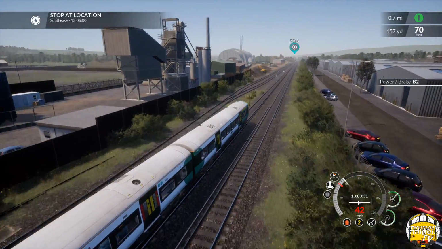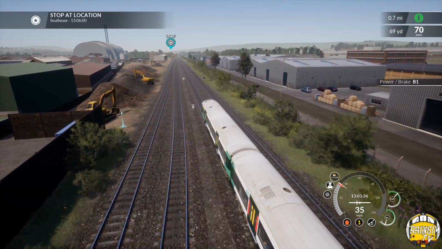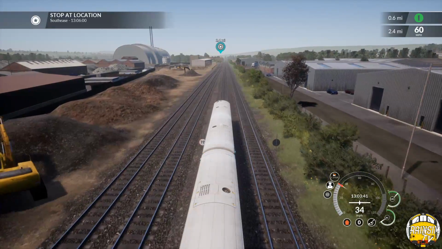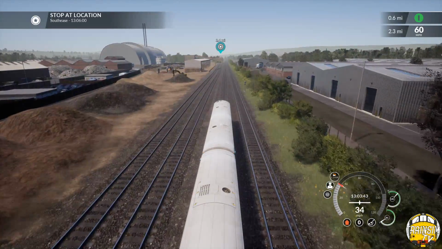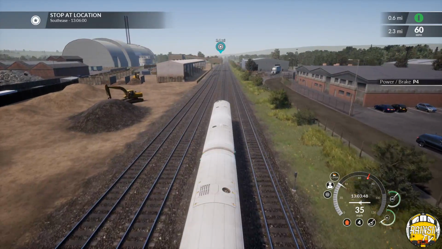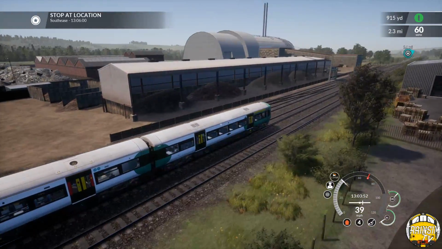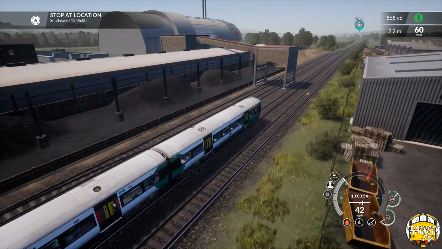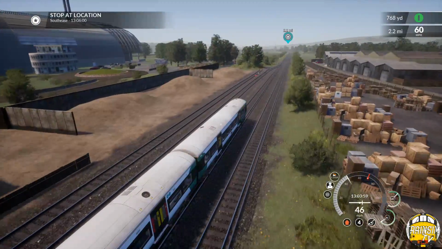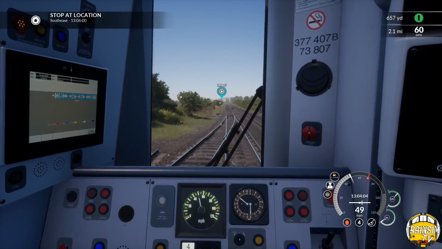Got the yard here as well, so this must be where the freight stuff comes in and out. There's a scenery marker there. It's a nice looking building in the background there, that big massive warehouse sort of thing. I love this as well, all these spoilers and stuff. There's a loader as well. Cool. Nice detail at the roundabout as well. That's cool.